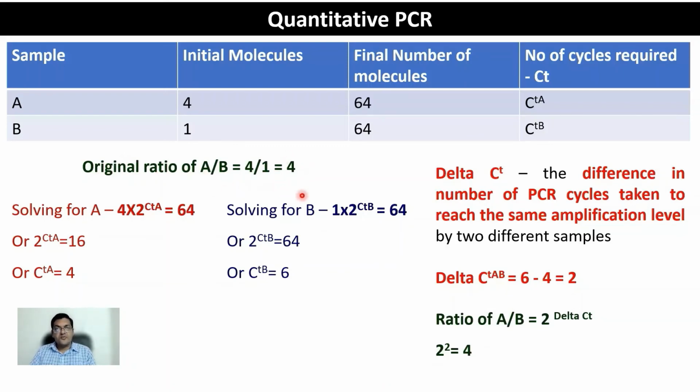So this is what is known as quantitative PCR. Quantitative PCR allows you to quantitate the amount of DNA that is getting formed every cycle, and using CT and delta CT, you can go back and calculate the initial ratio of two samples to begin with. So this is your quantitative PCR. And I'm sure you already know that the primary test for checking for SARS-CoV infection is the real-time PCR. So this is how you do your real-time PCR and quantitate the amount of DNA present in your test sample with respect to a control sample.